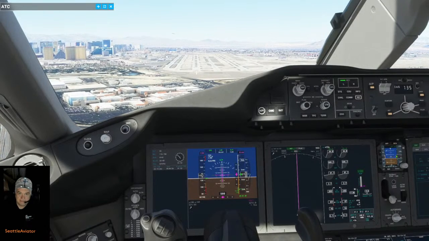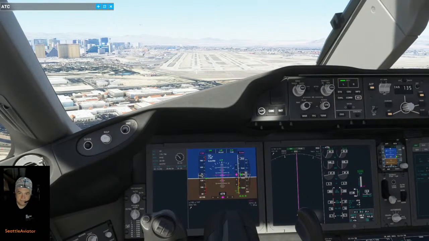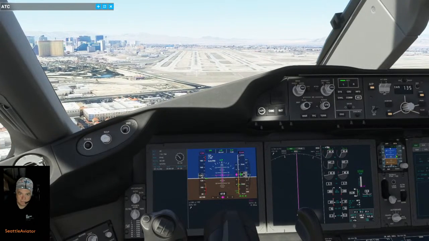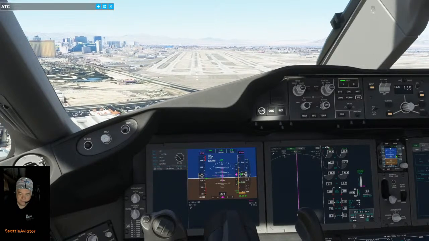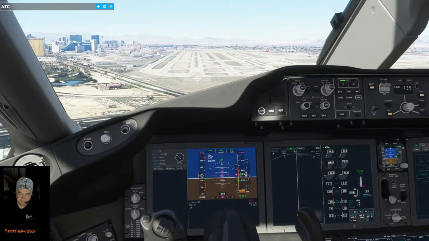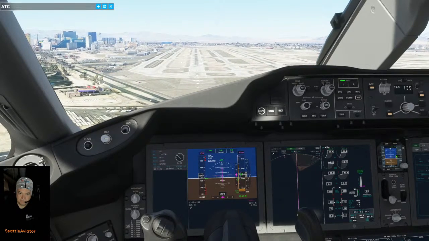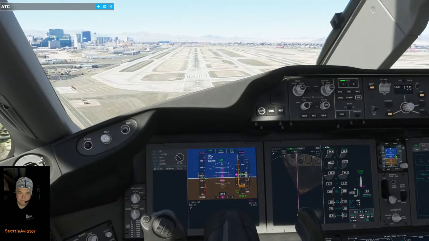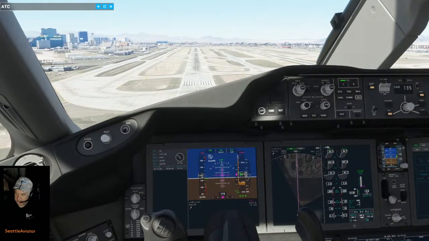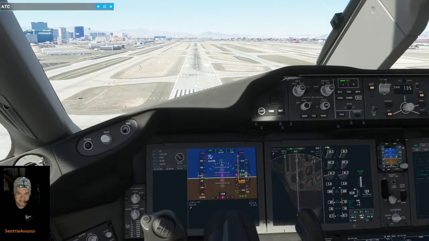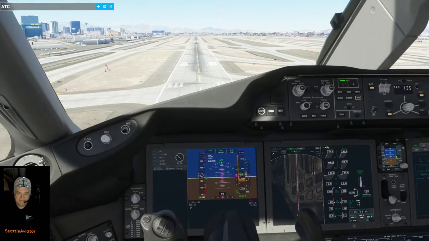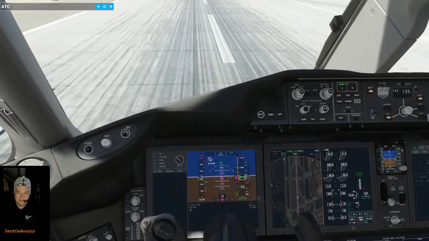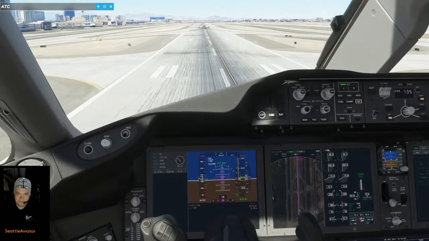Foxjet 573, turn next taxiway. Delta 43 Heavy, go around. I'm not going around. 200. I didn't hear that. I'm sorry. 100. Continue. 50. 40. 30. 20. Foxjet 573, exit runway when able.